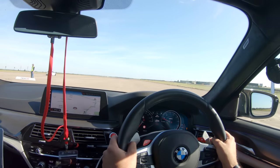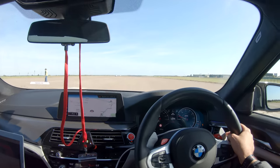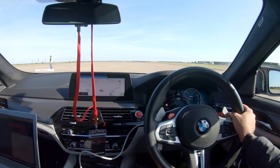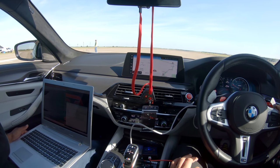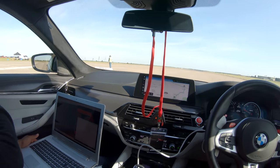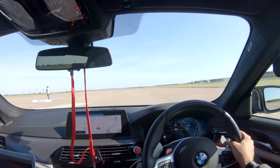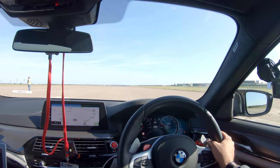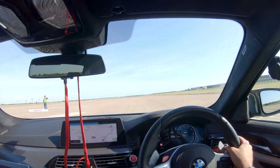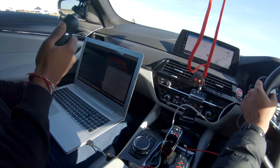What we've changed from the last time is we've fitted the Supersprint manifolds. It hasn't made any difference to the 0-60 and quarter mile times, but we're hoping it's going to make a difference at the top end where the exhaust gas temperatures start getting a bit high, so this will give us the information we need. Hopefully we've got a bit of a tailwind today as well, so hopefully that will help. Last time we had 13 mile an hour headwind, so start.